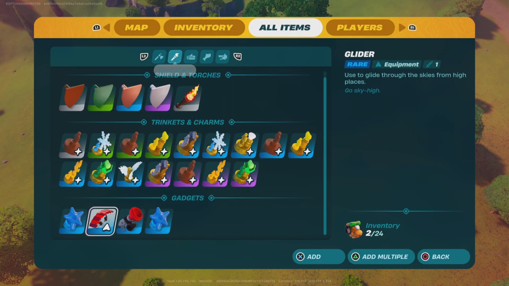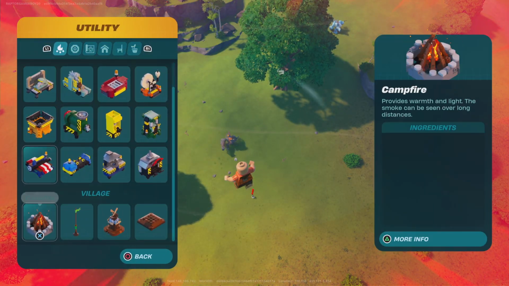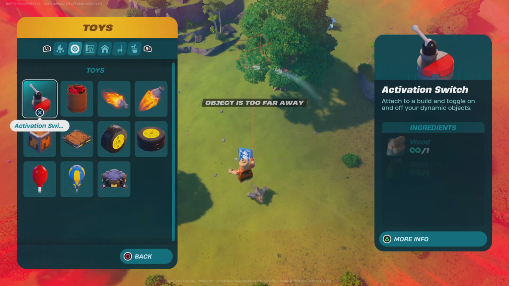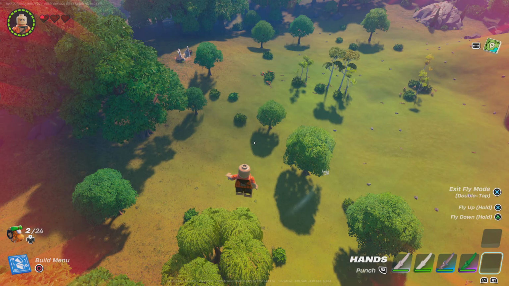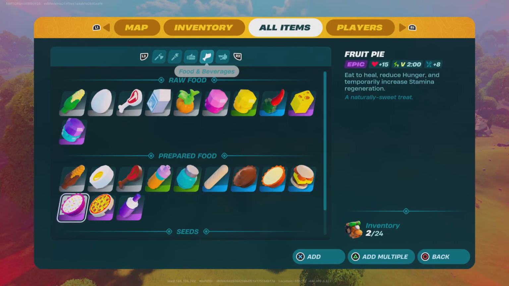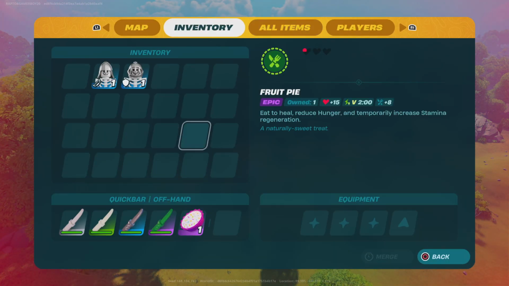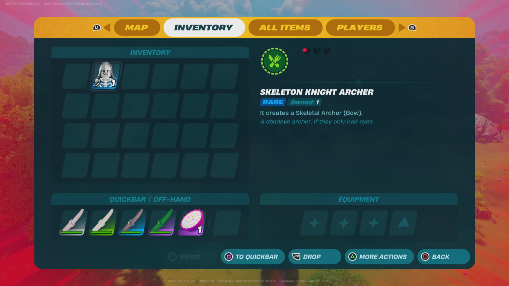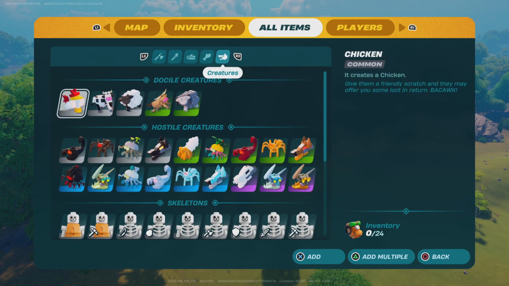Let's see if there's new equipment. Oh wait, here we go. This is what I was looking for. Oh, launch pads. We got launch pads. Oh wait, hold on. Let me get some food. You know what? I want to toss out this fruit pie. Nice. Okay.